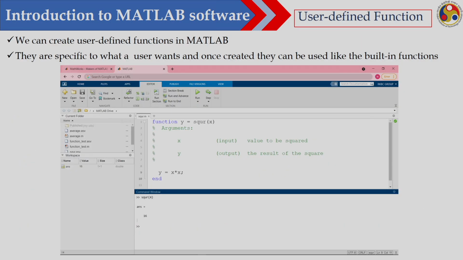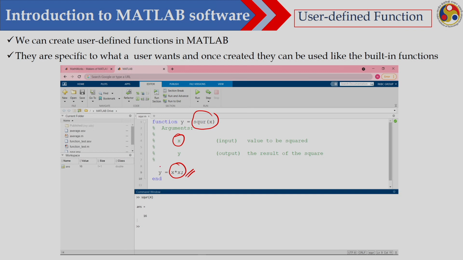Now, let us see a function. So, the function is square. Okay. The function is square, and what we are doing here. So, this is the vector I am taking. So, x is a vector and this is x, and I would like to calculate the square of this particular x, and so I have written x into x.